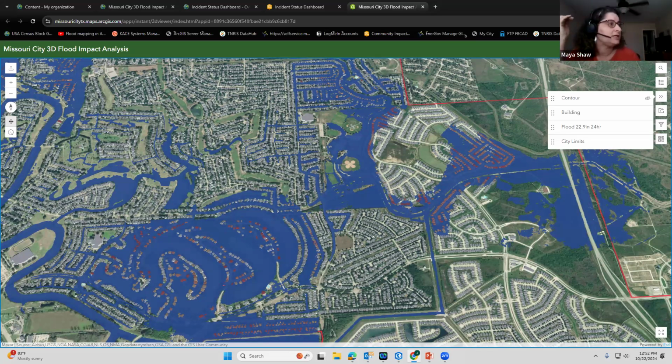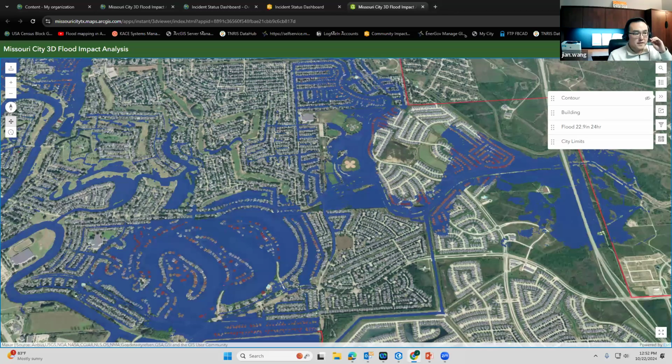The next question is, what was the most challenging part of creating your flood impact analysis map? During the whole process, I spent most of my time on the 3D building, because of the parameter setup, and you need a lot of customization.